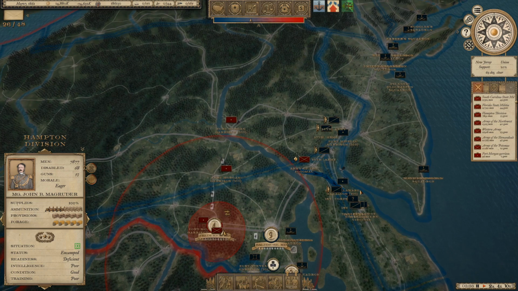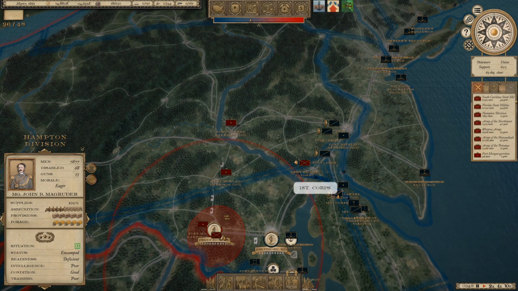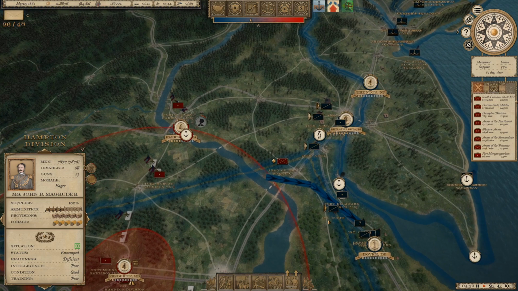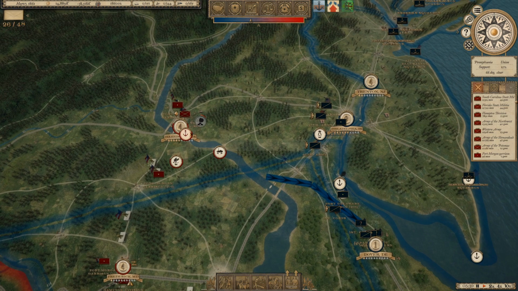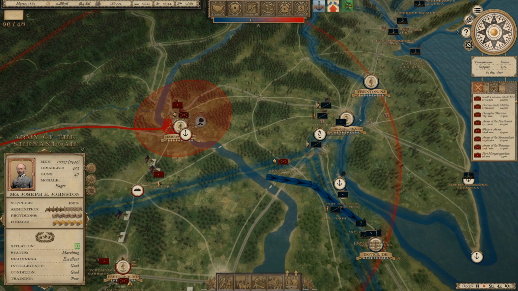What's the plan? We can see that the Union armies seem to be clustered in Delaware or Maryland. I guess most of them are going to be on the Delaware side of the divide here, maybe except for First Corps. Anyways, we have armies on the move.